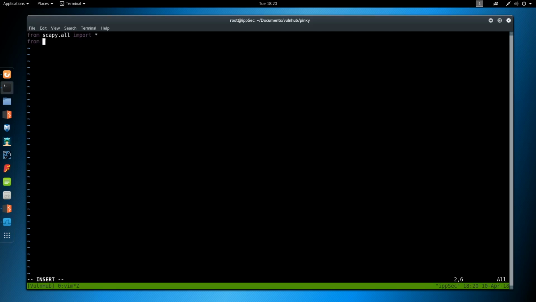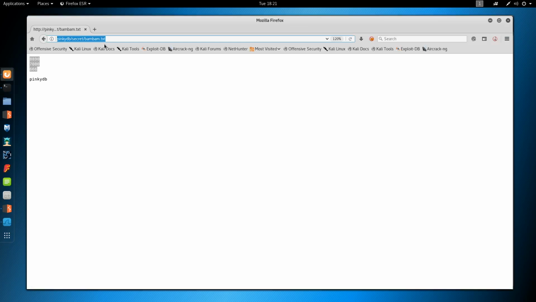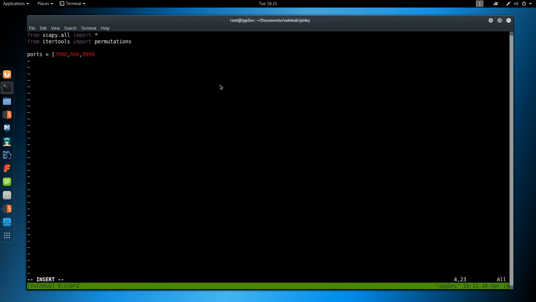Then we're also going to do from itertools import permutations, and this is just going to make it really easy for us to do all possible combinations between those three ports. So we can show that off with ports equals a list. So put the three ports there, 7000, 8890, 7666.